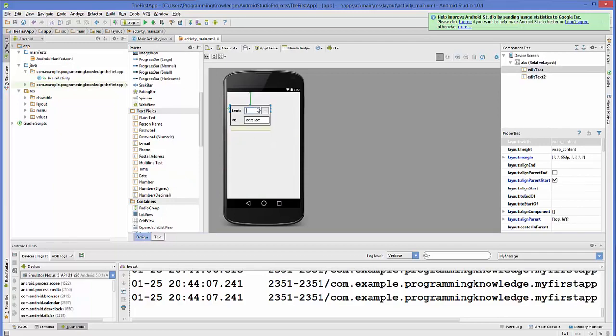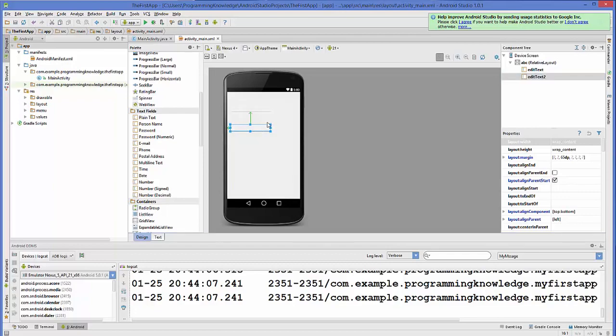Right now I can double click this text box and add text to this text field. But text is not required here because we are not going to display any text on these text boxes. But you can see the ID is important. The ID is the unique identifier which differentiates one widget from another. For example, edit text ID is the ID of this number field, and edit text ID 2 is the ID of this second edit text.